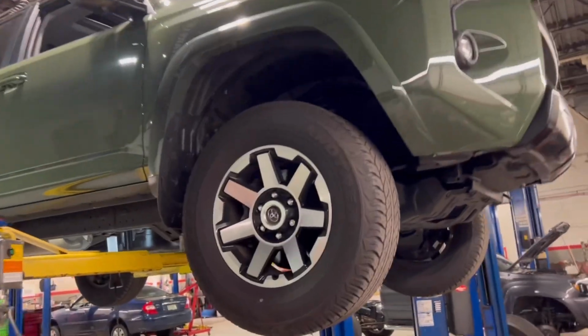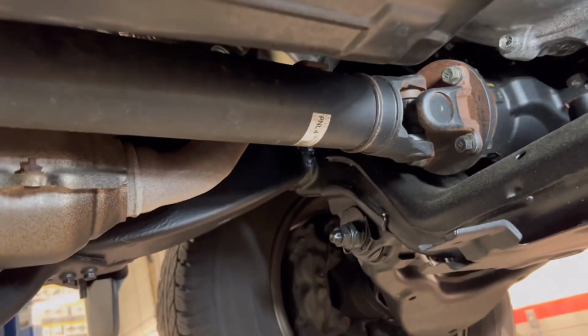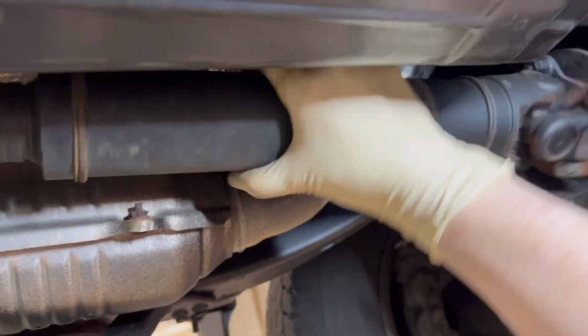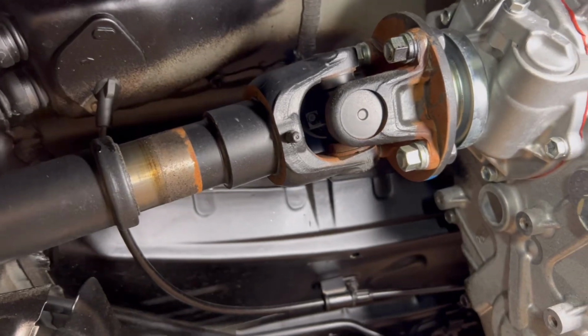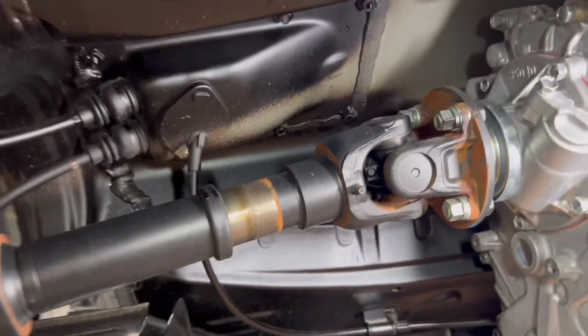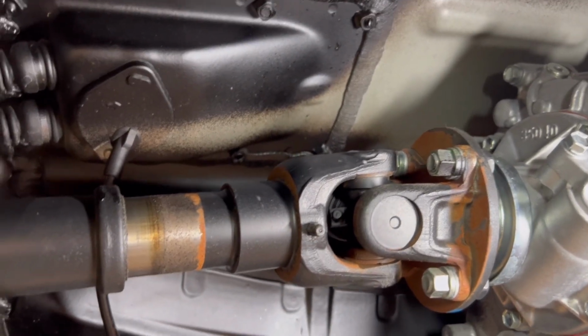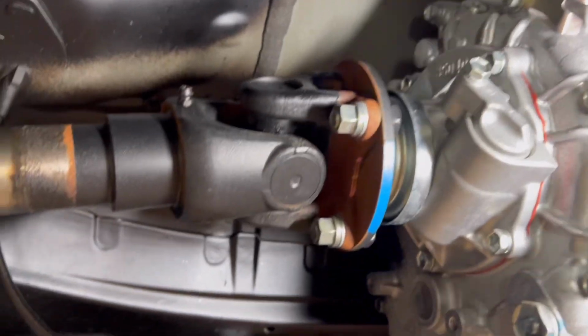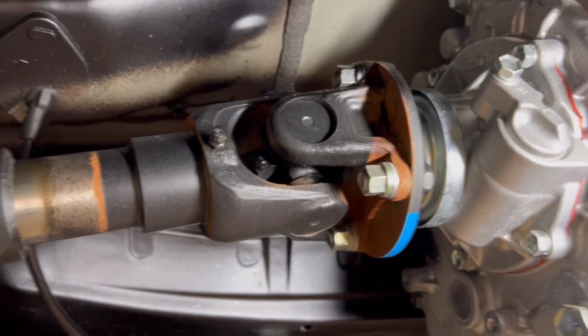So small tip here for you guys, those that don't have the limited, your front drive shaft is always going to be spinning like so, but your rear one might not be landing where you wish it would. So a good way to go about the rear one, in order for you to be able to do the same exact thing as I'm going to show you right now, is to leave the car in neutral. That is usually what I do, because if, say, it's facing like so, it makes your life a little harder. You can still do it, but top tip, to be able to maneuver the rear drive shaft, you definitely want to get this guy in neutral.